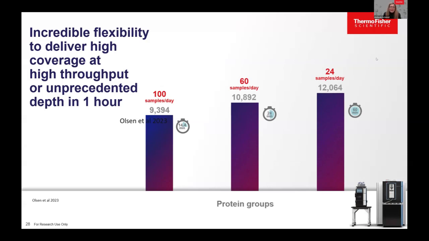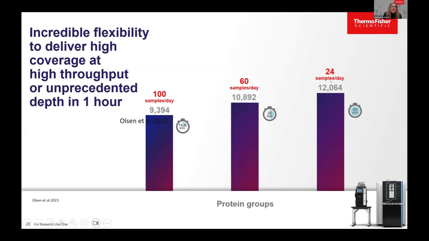And if you look at this data, it is not even generated by Thermo. It's generated by another core facility in Denmark, Jesper Olsen's lab. And you see they have identified, with 1 microgram, if you don't have a sample limitation, with 24 samples a day, 12,000 proteins from HeLa. This is close to what transcriptomics says could be expressed in a single HeLa cell, right? It means you are getting close to 100% coverage for a HeLa, which is totally not seen before. And this is in 1 hour of analysis time.